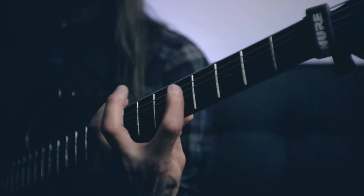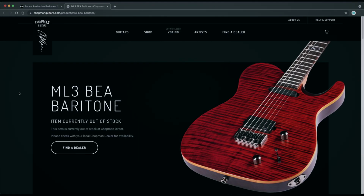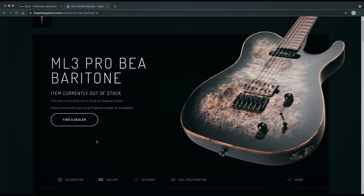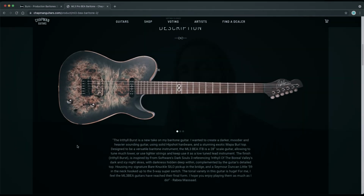I've used this guitar a bunch, I've owned it. You can check the video out down below. The Chapman ML3B, a baritone signature model, 28 inches in scale. Again, you've got 2 versions to choose from, as well as multiple colors. Lowest recommended tuning is G1 standard to drop F1. I've played this guitar, it's pretty nice.